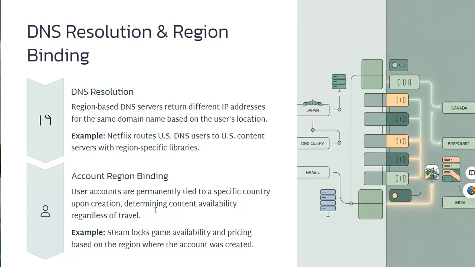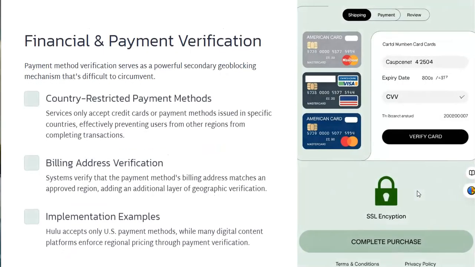It's very difficult to change this because it'll lock game availability and things like that based on the region where your account was created. So when you move out of Mexico, your really cheap Steam game won't work in the USA, and vice versa. So this is quite a sneaky one, really. This is very difficult to get past.